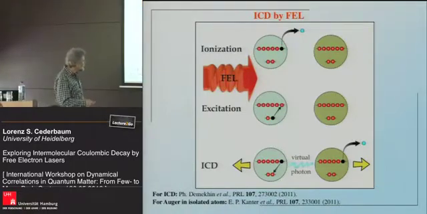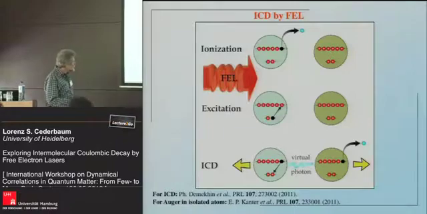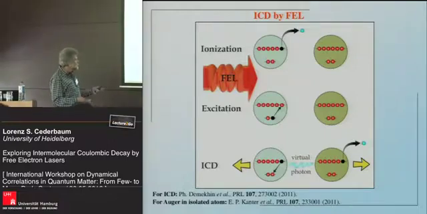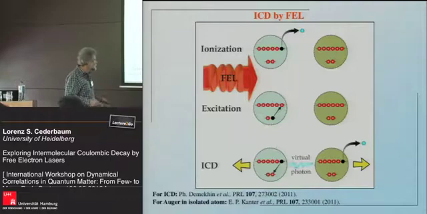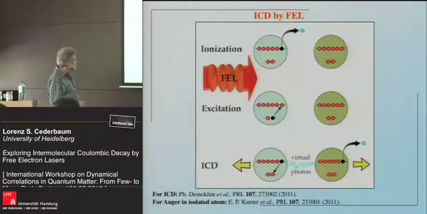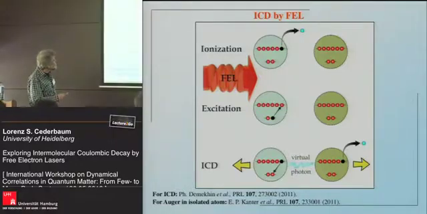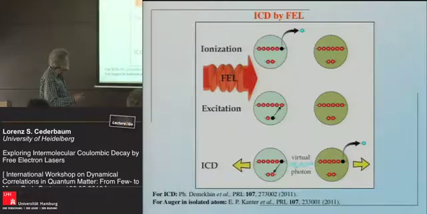Now there will be ICD, it will fall back, the energy will be transferred to the neighbor, kick out an electron there, then you have neon plus neon plus, like in the usual ICD, and you will have a Coulomb explosion. If this is a neon dimer, you could measure the neon plus yield, and if possible also the electron distribution of all the electrons, because one should not forget that the same pulse could also, with one photon each, ionize one neon and the other neon.